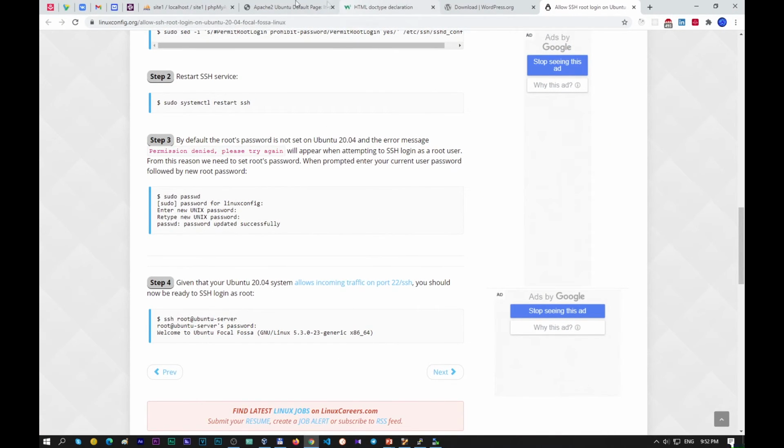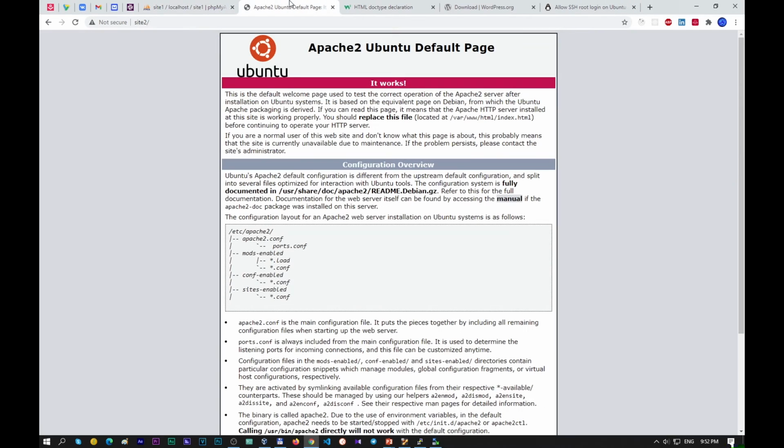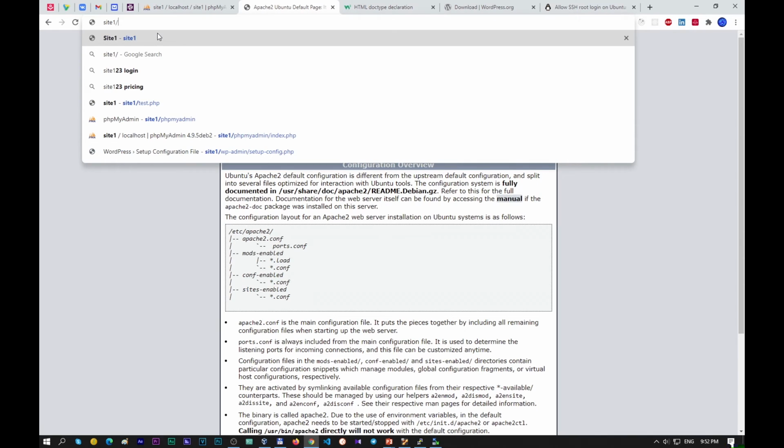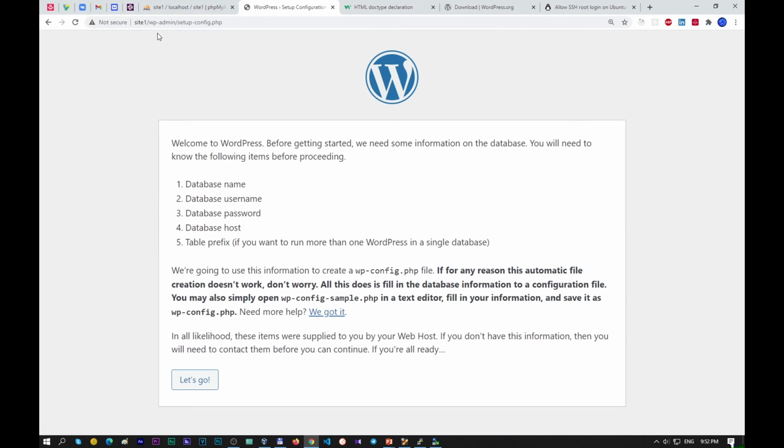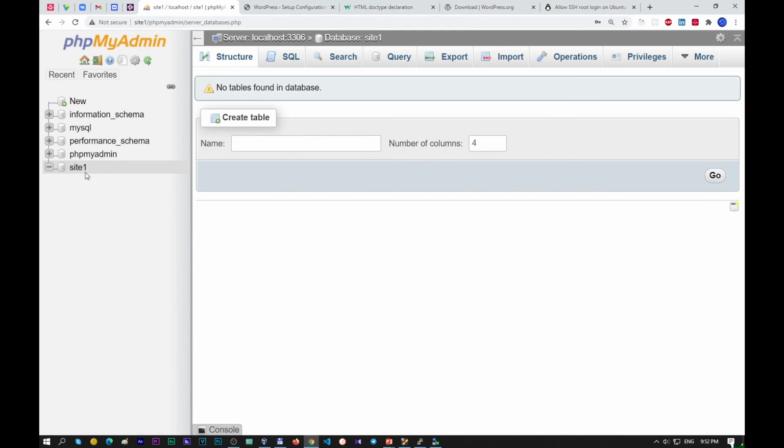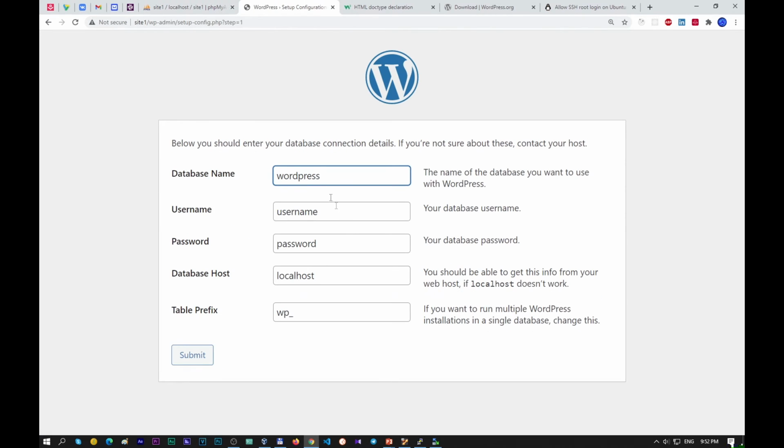Let's check it in our browser. So that's good. Site1. Well, that's good. And let's go step by step and install our WordPress. So I have already created my database. So let's go. Database name site1.